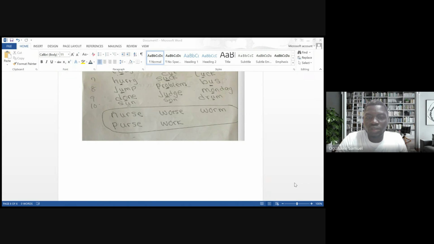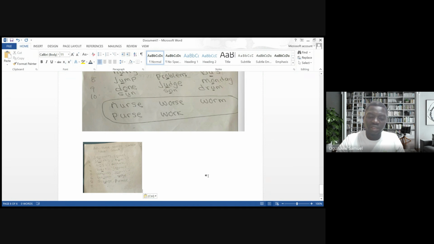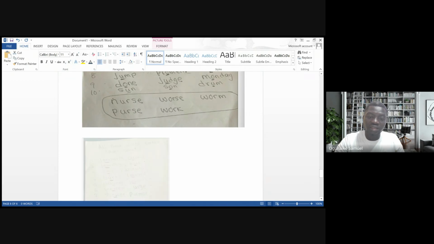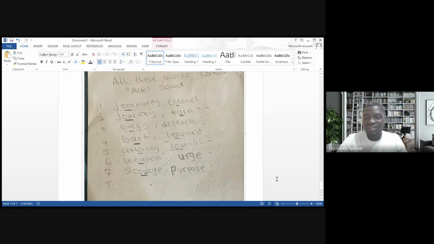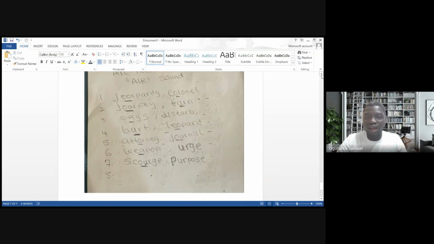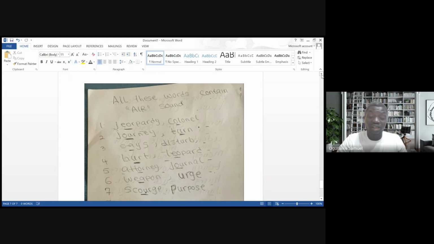After this one, I want us to answer some questions, 1 to 15, from a particular past question paper. After the whole of this discussion, let's see whether you're able to score 10 over 15. If we have the opportunity of another class, I want to look at the consonant sounds, 16 to 30. All these words contain a sound.